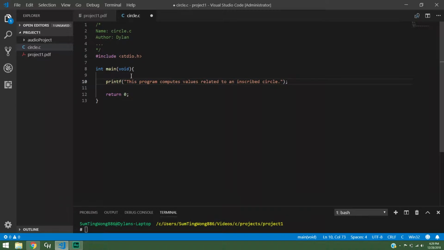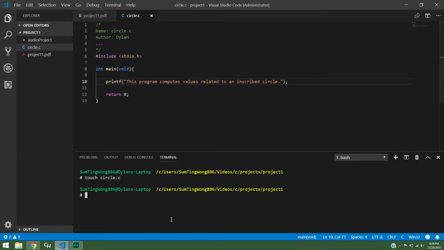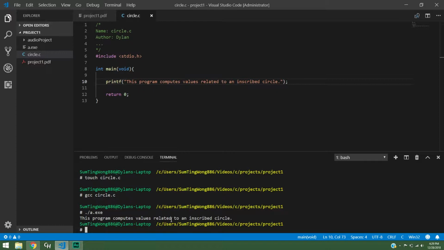And now, if we were to print this and just give this a run right now, we can say gcc, the name of the file, which is circle.c, -o, and now we give it the name, except I'm not going to give mine the name, I'll just take the a.out that it gives me. So it's going to compile, took a second there, and now I have to say, because I'm in Windows, a.exe, you'd have to say ./a.out. Don't worry about that. Now it says this program computes values related to a circle.